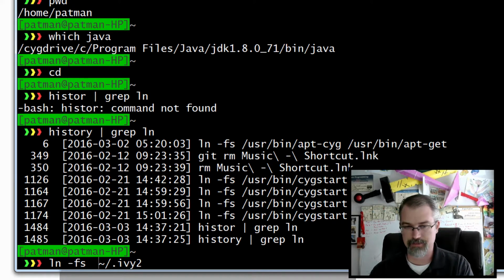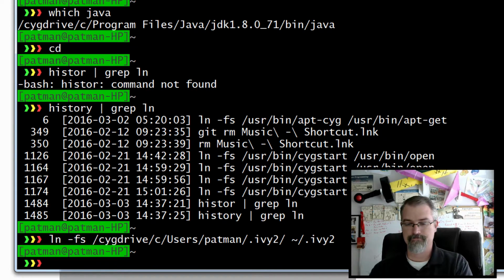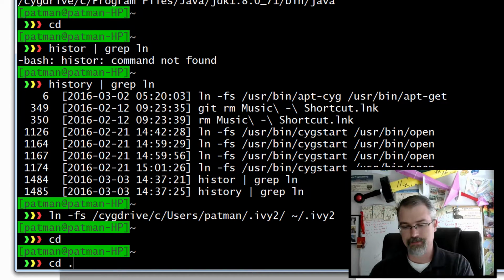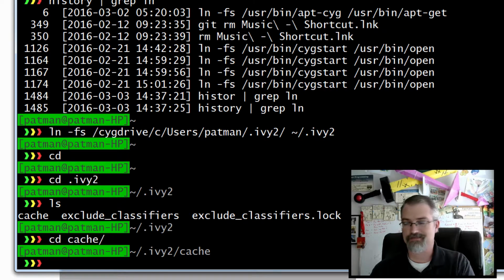That's where I want it. So I say cygdrive c users, .ivy2. Looks right. No, that works. So now I can say .ivy2. Okay. Now I got it linked up. So that'll work for me mentally.